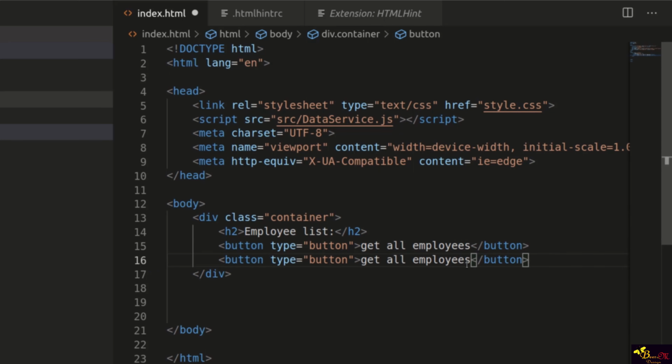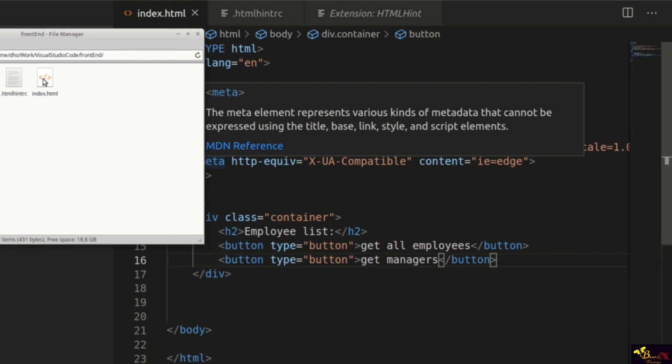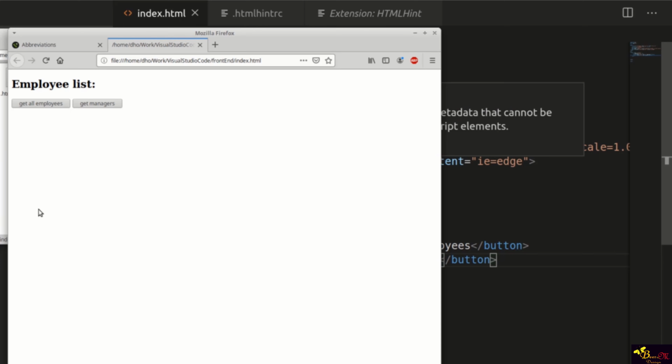Now let's check it out. And if I open it, yeah, it's not much to win, but we will style it nicely in the next lecture and we will see how VS Code assists us at writing CSS.